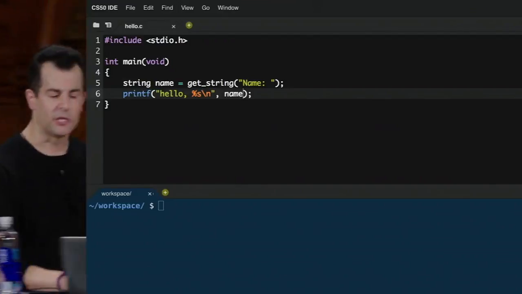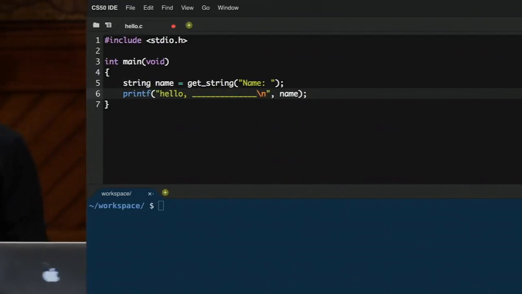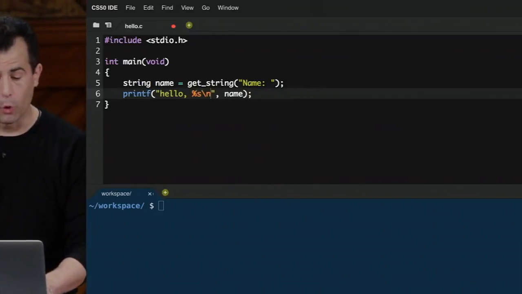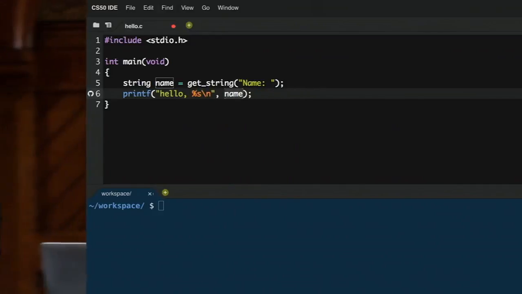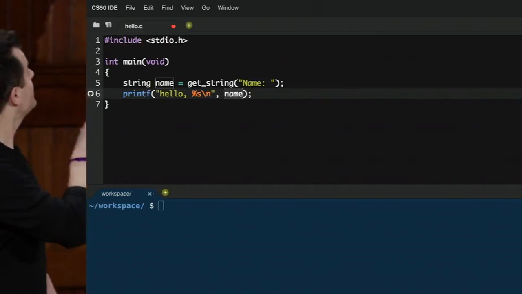And if that's a little cryptic looking, just think of it like a Mad Lib, if you're familiar with those, where there's just a fill in the blank. And all %s is doing is saying, put a word there. What word? Well, whatever comes after the comma, whatever variable or value is there. So that's good, but a couple of things can go wrong. And let me point those out so that you don't perhaps trip over it yourself on your own.